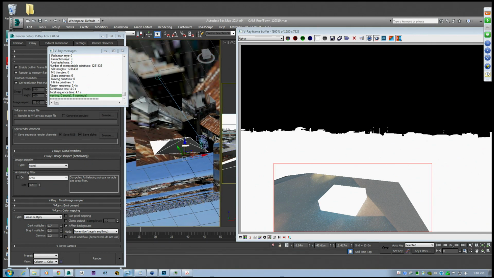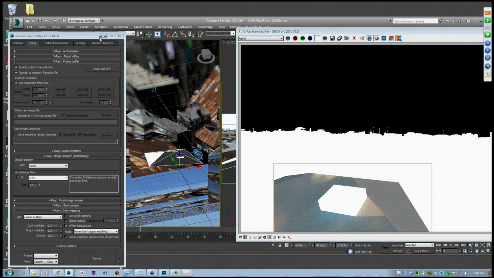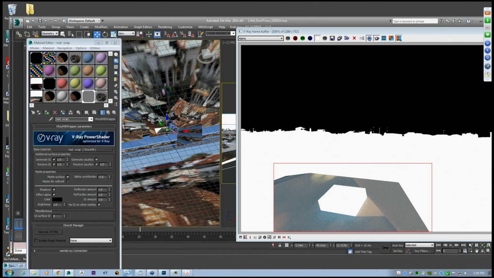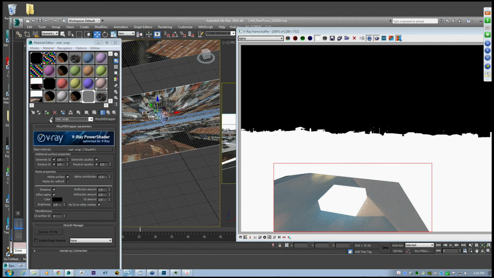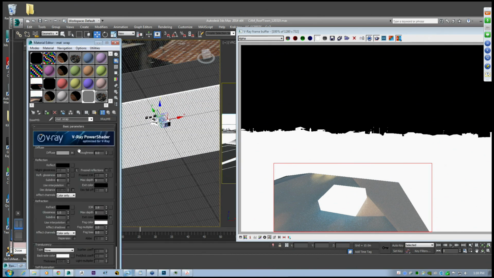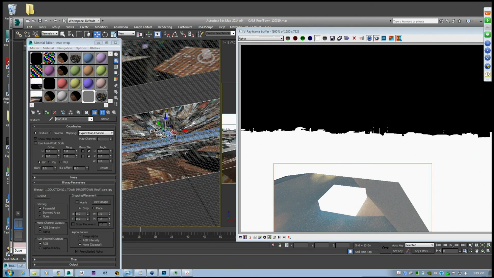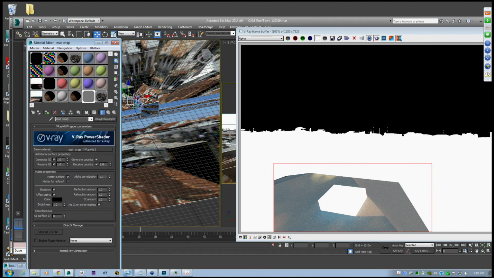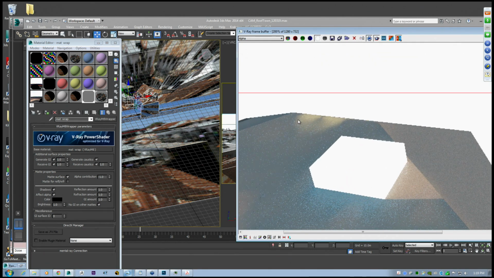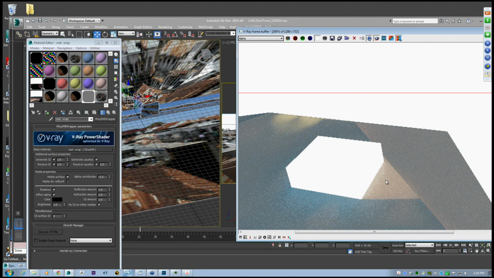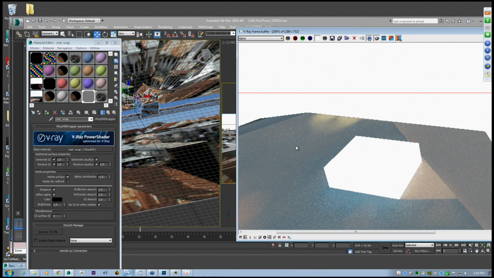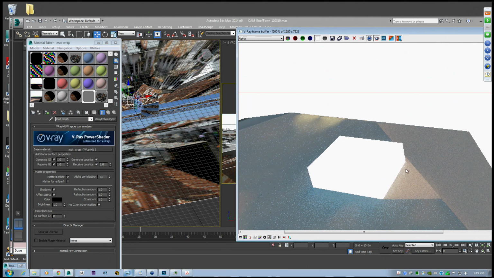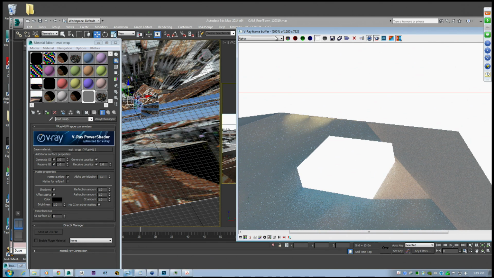Remember we've only applied this material to these roofs here next to us. If we apply it to the whole model, we can still display the material. Then what we get is the direct light, so anything that's lighter is retaining the alpha, and anything that's darker is going to be more alpha'd out. So this area here is like a direct shadow, and that's going to be more visible, and we can use that and grade it separately later.